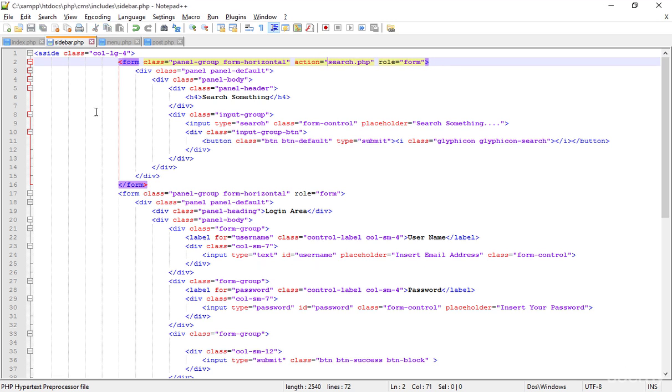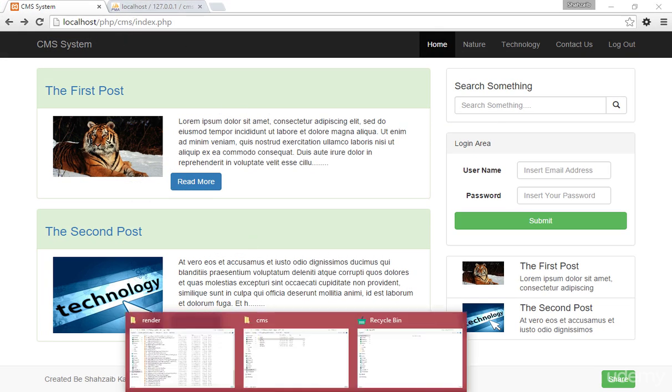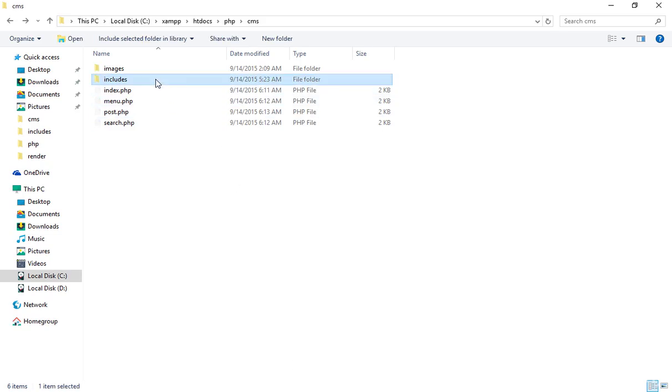Why? Because I'm not opening the sidebar directly, I'm including the sidebar.php in the index.php or the post.php or the menu.php. All those pages are not in the includes folder, they are here in the main directory.